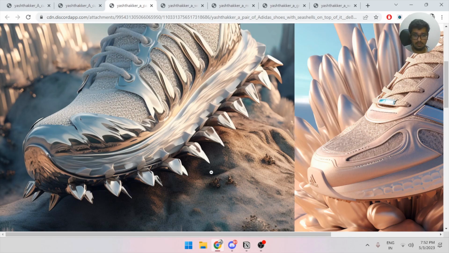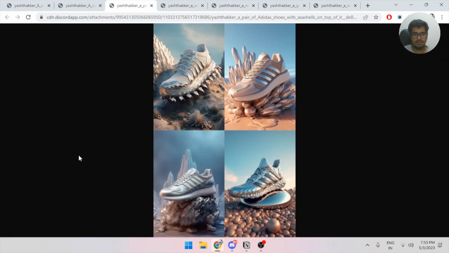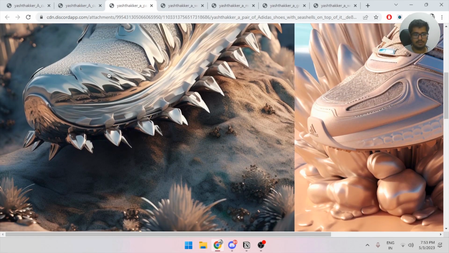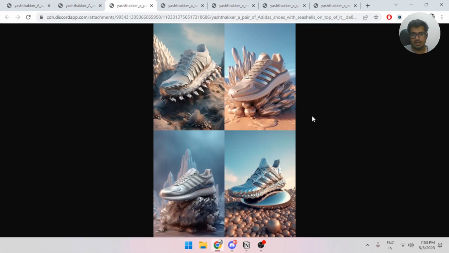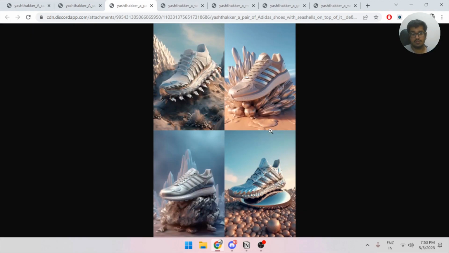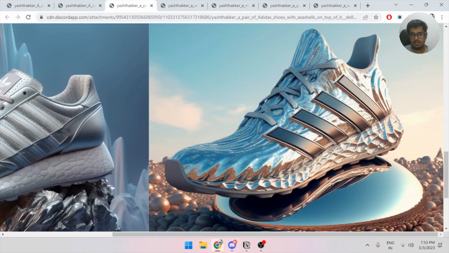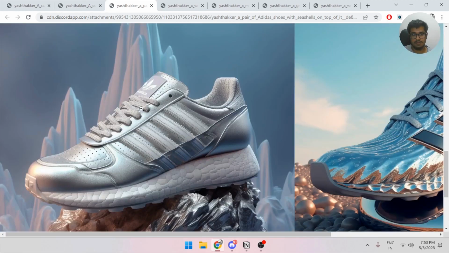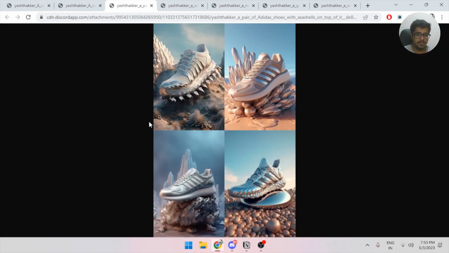You can see the ground is being reflected on the shoe, especially this part, right? It's pretty scary, the kind of reflection you see on the shoe itself. If you look at this shoe, you can see the branding of Adidas here, the branding of Adidas here. So it's kind of taken care of those intricate details. Similarly here, you can see there's a reflection. And then this one too is good because you can see the logo here.